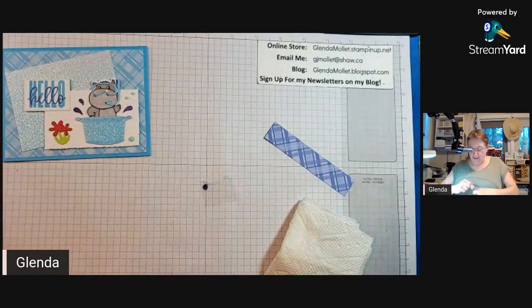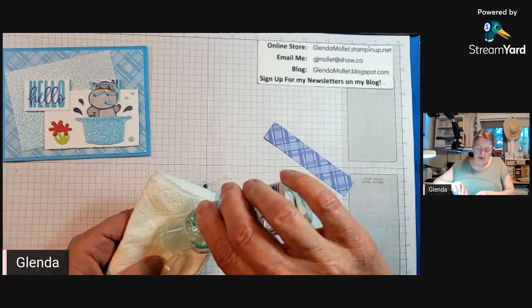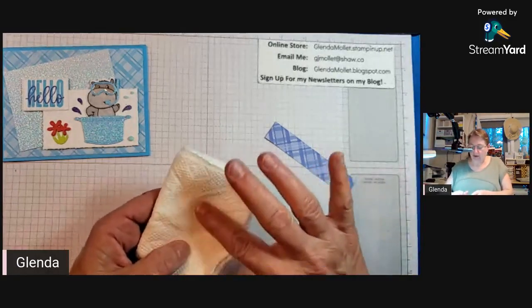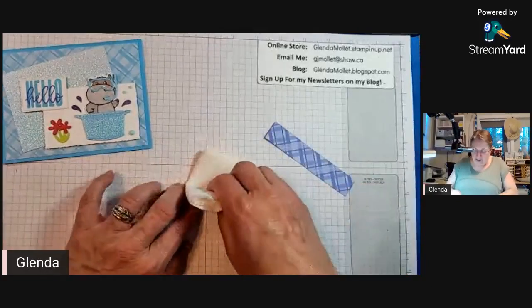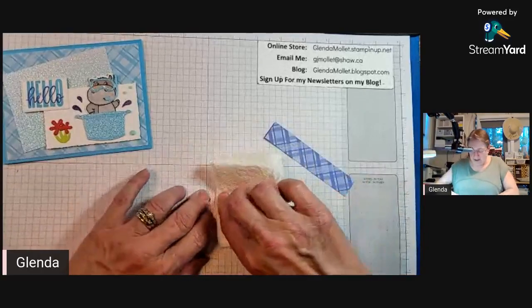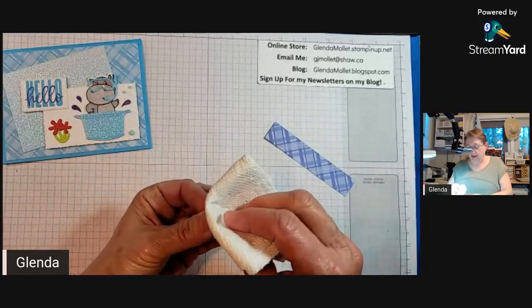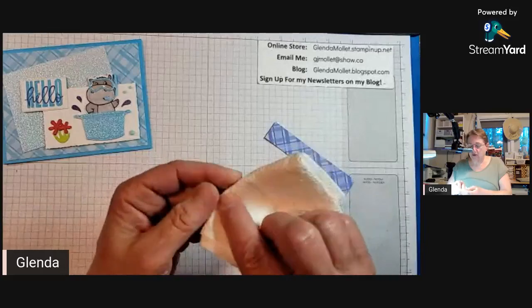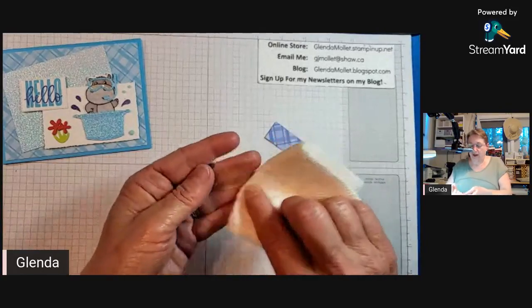So just take a little bit of hand sanitizer, or rubbing alcohol would work too. I just keep hand sanitizer in my craft room all the time because that's how I clean my blocks. And I'm going to clean it. Now it's going to clean my mark off probably at the same time. I don't want it to clean my mark because if this falls, then I'm not going to be able to find it. So usually I put a black mark on it with a Sharpie, so if it happens to fall on the floor, I can find it again.